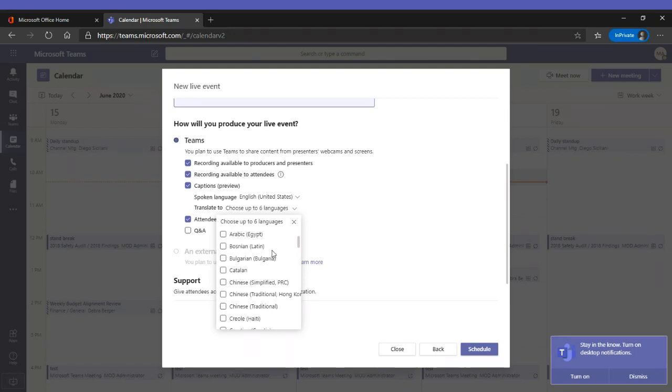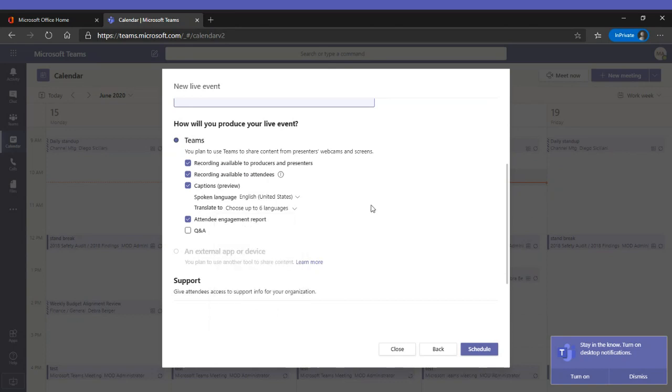We have a lot of different options here, and you can choose 6 that you want attendees to be able to select to view the recording in real time. So you choose the top 6 that you think people attending your presentation would take advantage of. Okay, so select those 6, and then that's captions.